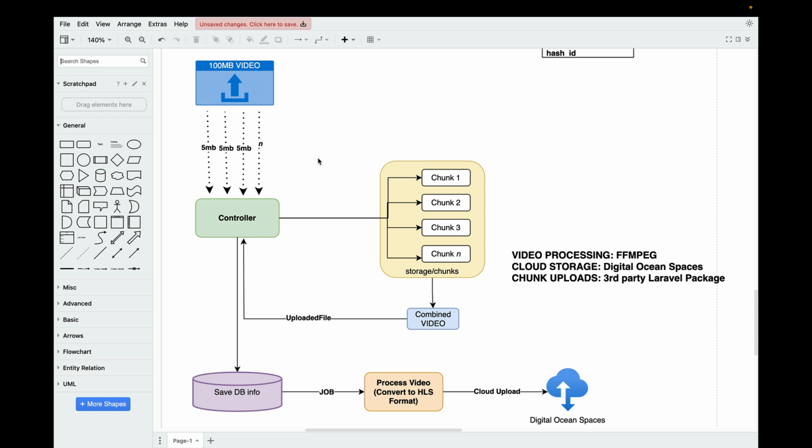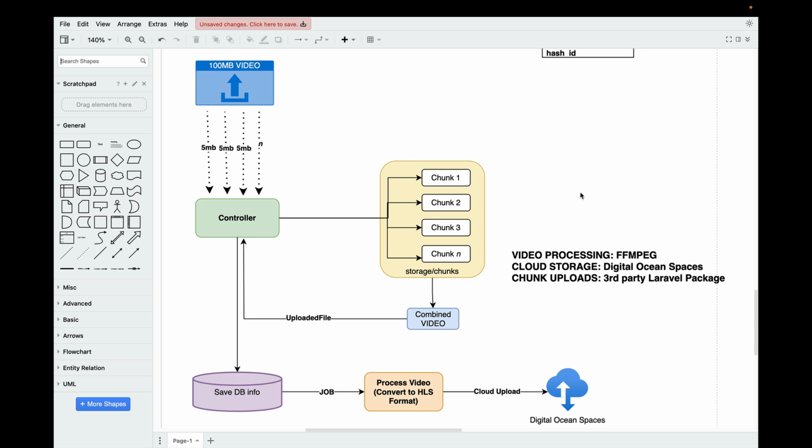You can break down 10 gigabytes of data, send them in chunks, and that gets uploaded to the server in very little time, in less than a minute. But that's something you cannot achieve if you were to upload that single file to the server as is. So we will be using chunk uploads to handle data uploads.